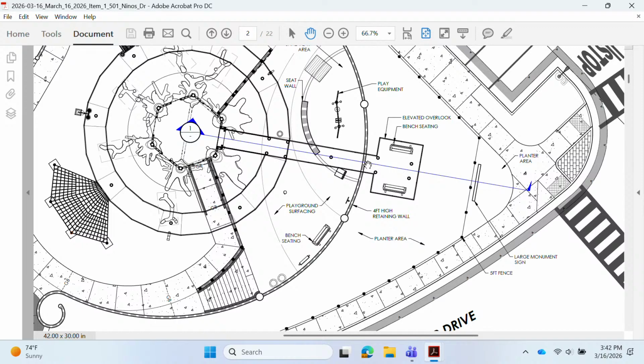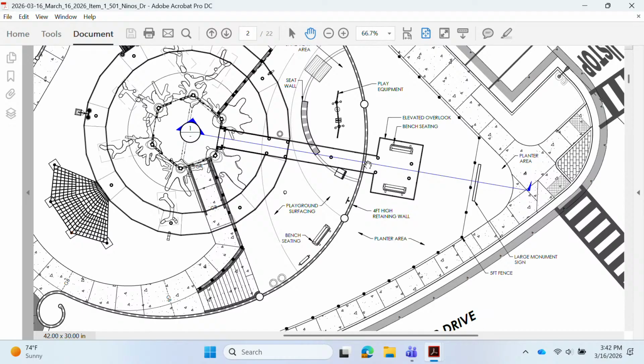So now that entrance is an overlook. It's level, it comes out of the third story playground, and it's kind of a perch. It gives you the ability to sit down and relax, but if you are a child that wanders, it doesn't really give you an opportunity to escape into the street.